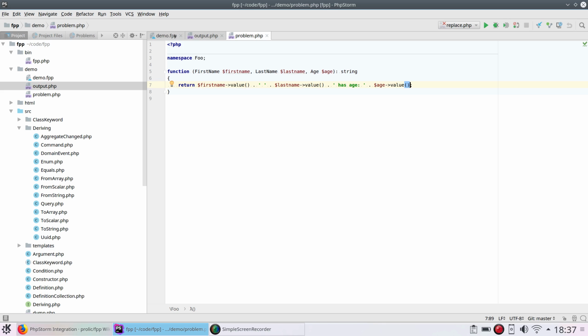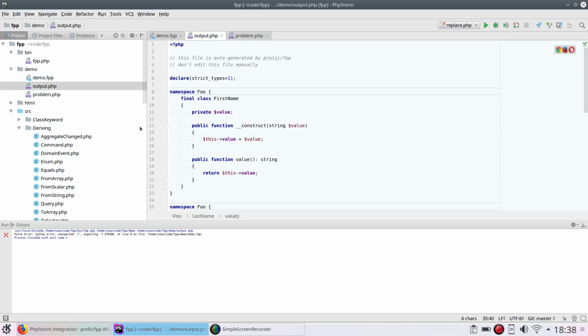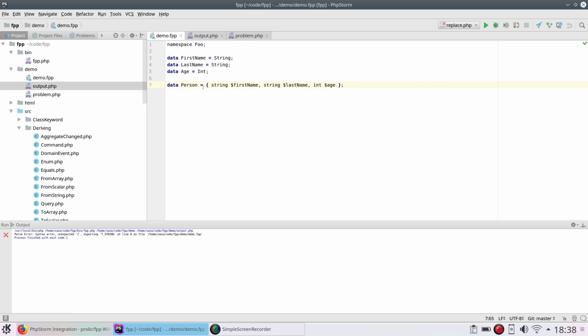So you see already what this can do for you a little bit, and there is much more stuff that this can do for you. This is only the very simplest stuff that you can think of, but we can use this to create a more complex data type. For example, person. A person is a thing that takes a string first name, string last name, an integer age. Oops, the constructor is missing.